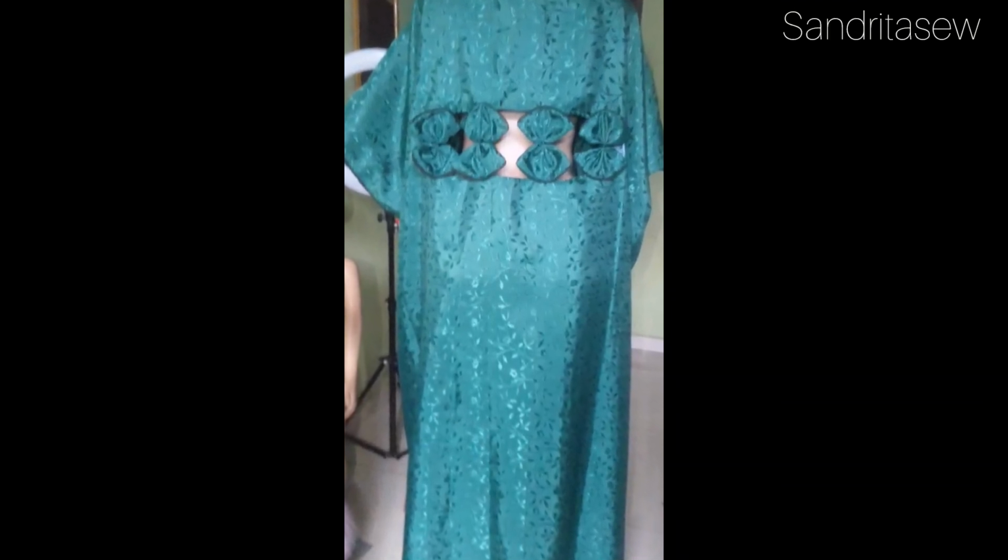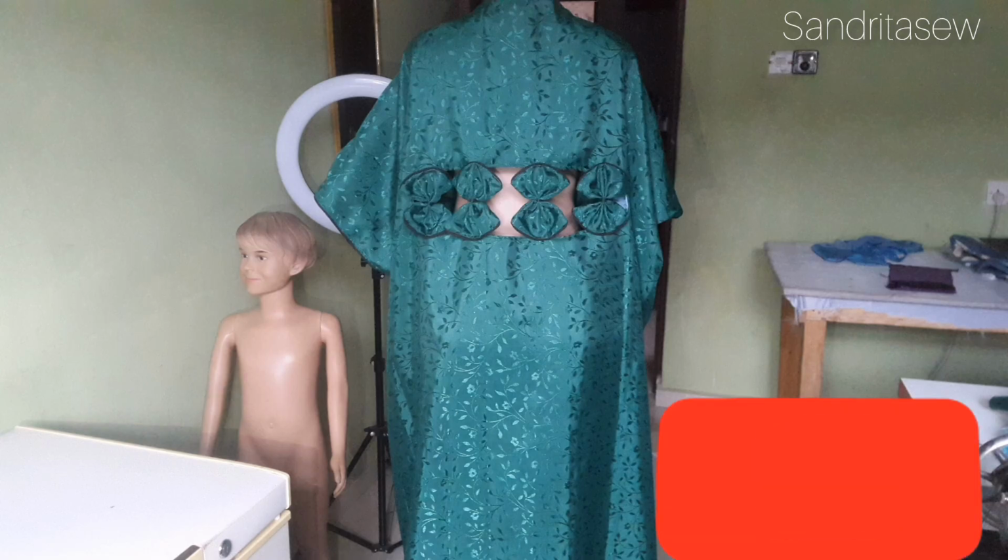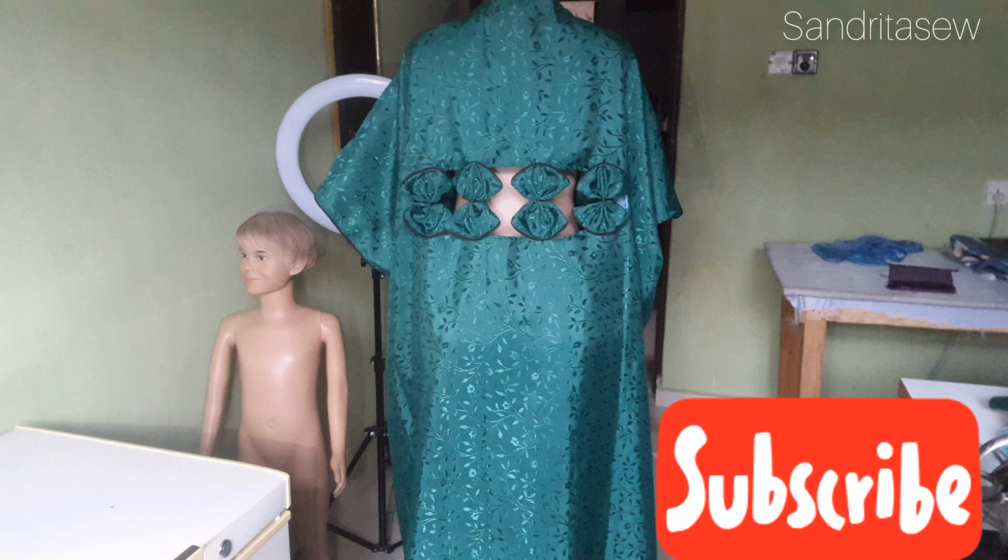Today I'll be sharing with you how I achieved this design at the back of a bubu or kaftan dress. So first of all, this is folded into two and I'm working with the back pattern only.